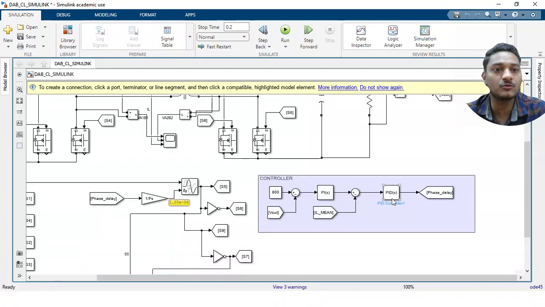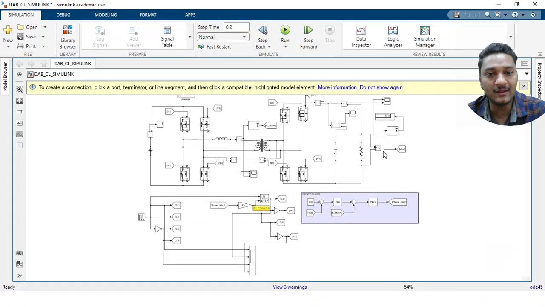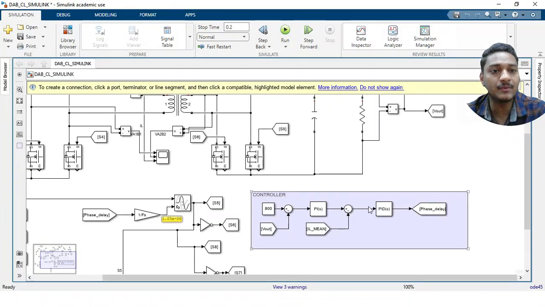Once you are going to design the controller, you have to use the small signal model method only to get accurate values. Otherwise, I will show you what will happen. I have made it for 800 volt. Now maybe the system will work, but if I change the value the system might not work. Okay, so that is the issue with trial and error. But anyway, we are learning how to implement the closed loop and how to get the value of the PI controller. Maybe we will learn in the next class. We will come with the very accurate model, whereas these will work only for some particular range. So that part also we are going to see.